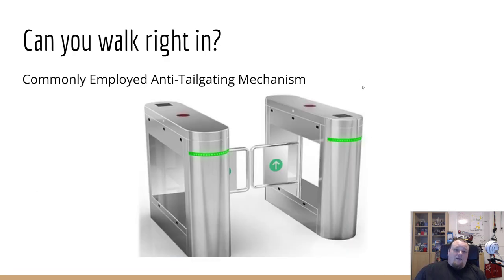There are different measures to avoid tailgating. The anti-tailgating device is what they use in airports and other high-security places where only one authorized person can enter at a time. You put your card on the reader, it beeps, opens, you walk through, and it locks again. Is there a way to tailgate through it? Probably, but you'd have to be glued to another person, which is very noticeable — so it's not really going to work well.